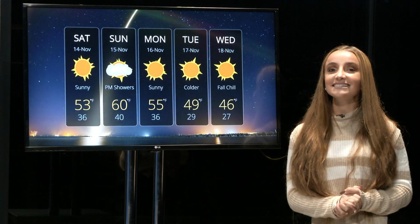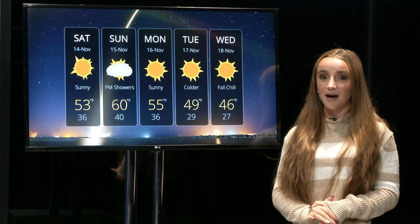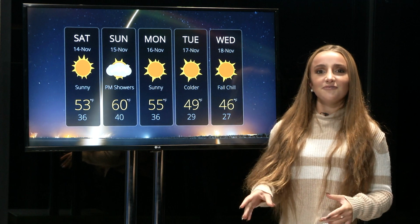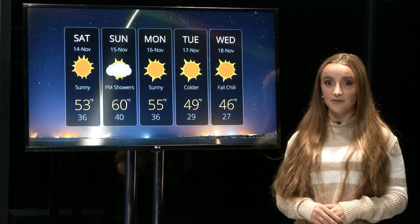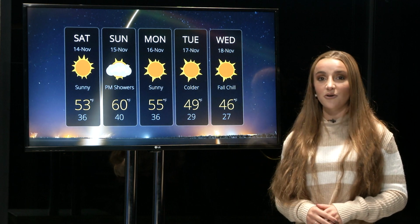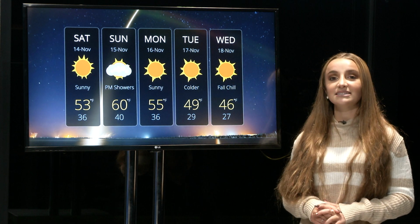Well, Amanda, those people who love the 70s, they may be disappointed with this forecast. After spending 6 days in a row in the 70s, we're a bit spoiled now, but it may be time to say goodbye to those mild temperatures as some cooler fall air begins to move in. 58 was the high today, but then tomorrow takes us even lower to a chilly yet sunny 53 degrees. Sunday brings some sun and some showers by the evening with a high of 60 degrees. A sunny and chilly Monday to start off next week with a high of 55, and by Tuesday and Wednesday, we make way into the mid to high 40s.